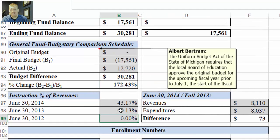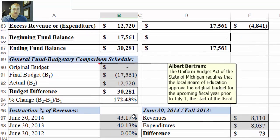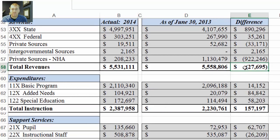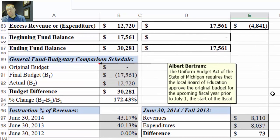Down here we have instruction percent of revenues, which takes the total instruction and divides it by total revenue. We'll see that in 2013 it was 40% and it went up to 43.17%. The total revenues the school brought in dropped by $27,000 from 2013 to 2014, but the total expenditures in instruction actually increased by $157,000. That's the way these indicators can show you what change is going on — it's not absolute, because if a teacher paid a high salary retires and a new teacher is brought in for a lower salary that will drop that percentage, but it's a good way to see a trend and be able to ask questions.